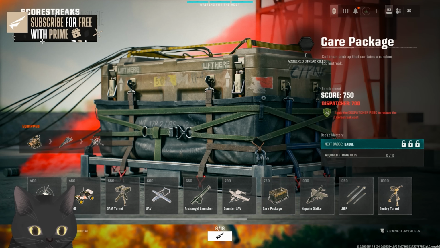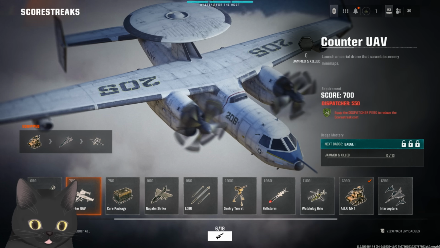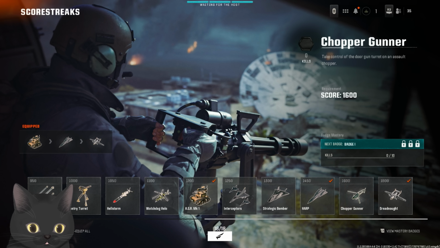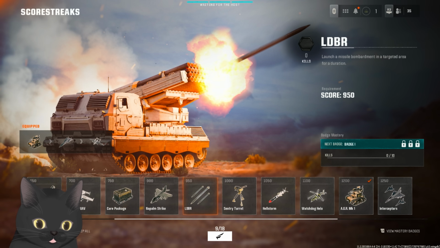UAV you could use, but other than that, I'd probably put on a Hellstorm, and you could either use like a Helo or a Sentry gun, something smaller. But if you really want to go out hard, you can either use a Harp or a Chopper Gunner or Dreadnought. I wouldn't really use a Bomb or Interceptor, stuff like that. That's super situational in an S&D game, and it's a one-round thing. So I just feel like when I use a score streak, I want to make sure it can get kills.